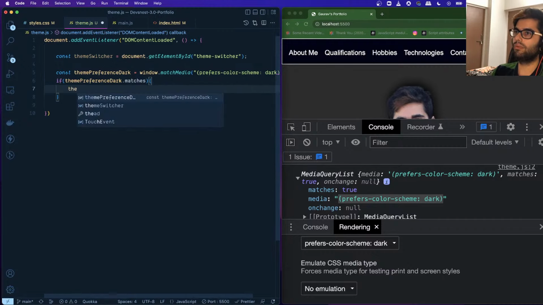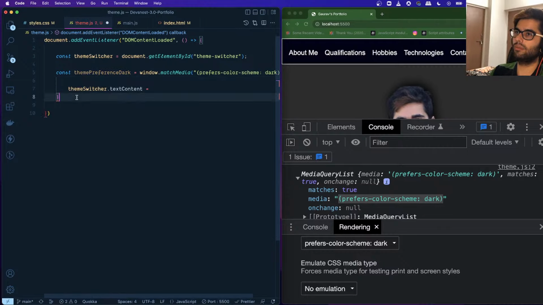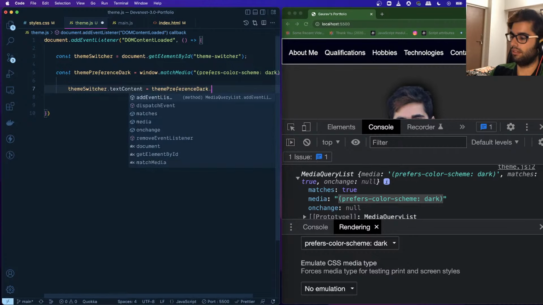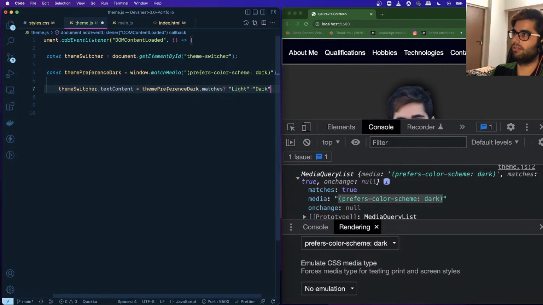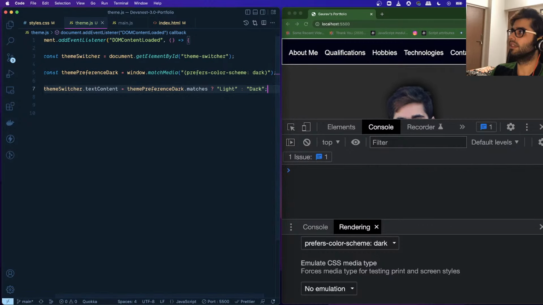And what we want to do is themeSwitcher.textContent equals, actually let's use a ternary operator over here. If themePreferenceDark.matches, then we show the text light, otherwise we show the text dark. Let's save this, and you can see that right now, since the theme preference is dark, we are seeing the text light.